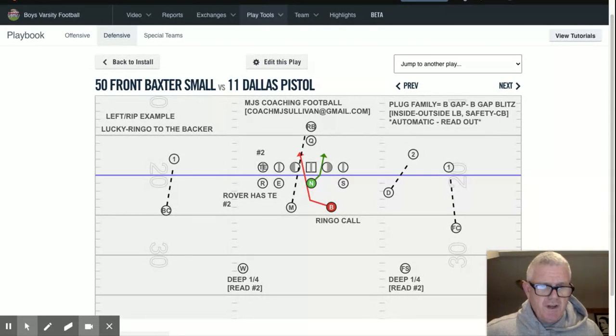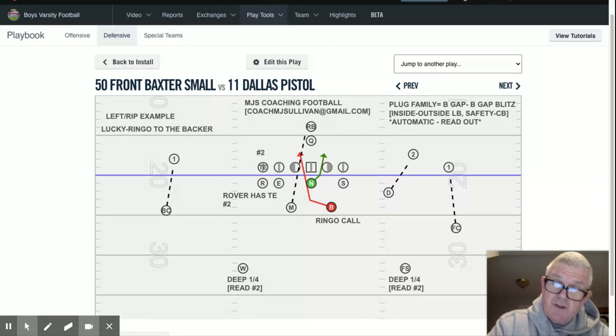So for us, again, as I've mentioned, the blitz call is the Lucky Ringo call. It's made to the backer, in this case, by the backer. As I've said many times, if the backer doesn't know who the backer is, then we got bigger fish to fry. So, okay. So what happens here is if the backer's on the right, he says Ringo. If he's on the left, he says Lucky.